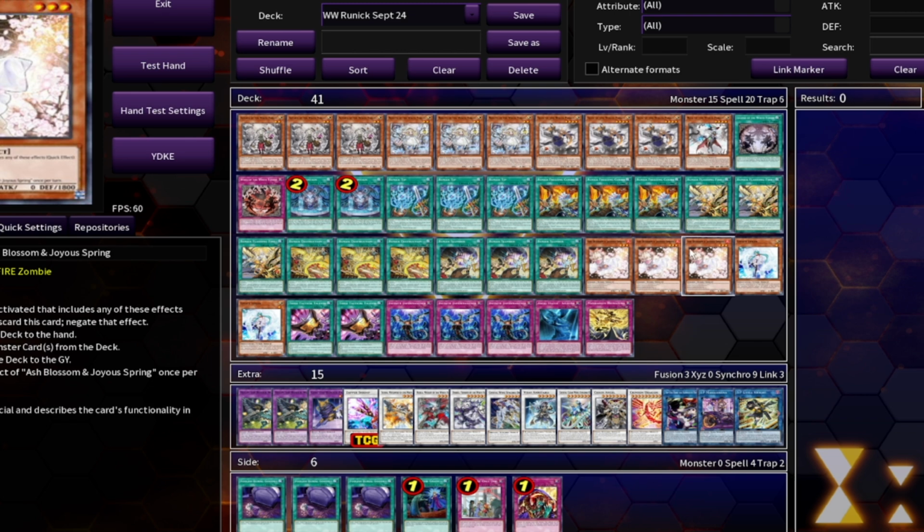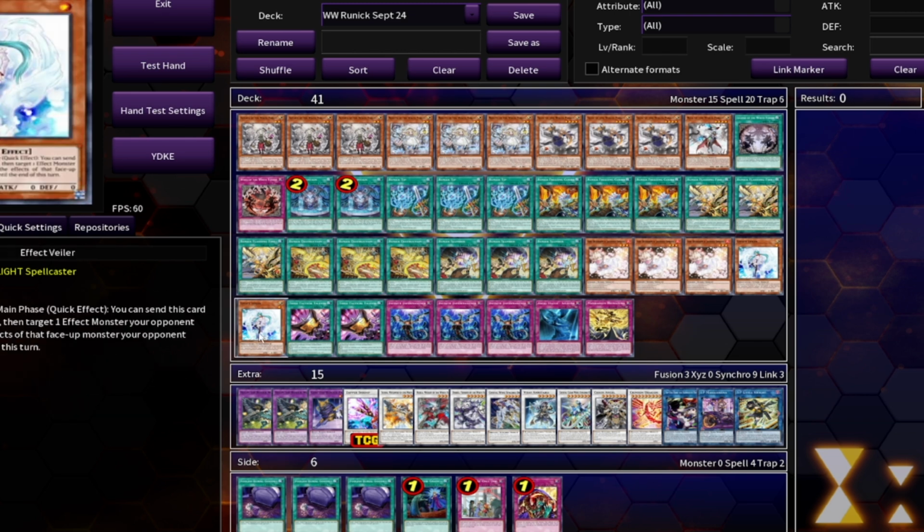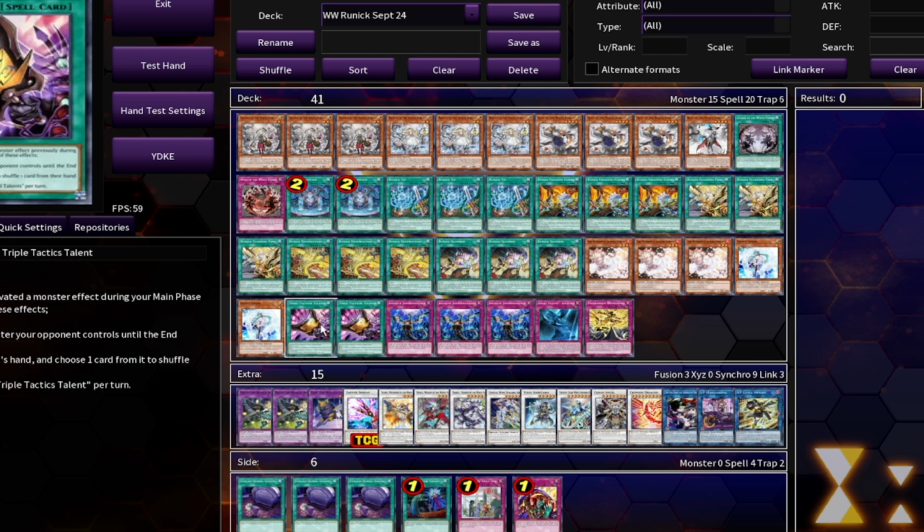From there, we just have 3 Ash, 2 Valor. You need to play at least 1 Valor because there are some hands where obviously you can add it from deck, depending on what you have. So it's a really great card to take advantage of that.